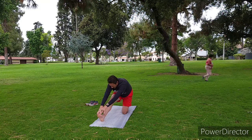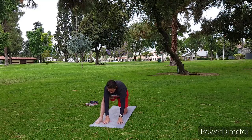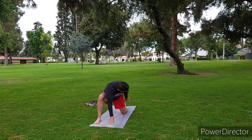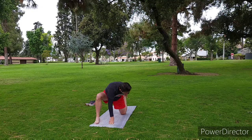Watch your balance. Sometimes this is where people tip over. And then put both hands back on the mat. Come back forward so your knee's bent. Now we're going to reach back with your right hand. Bring that foot up. See if you can grab a hold. If you're wearing pants, you can grab the pant leg. But see if you can grab a hold of that ankle.